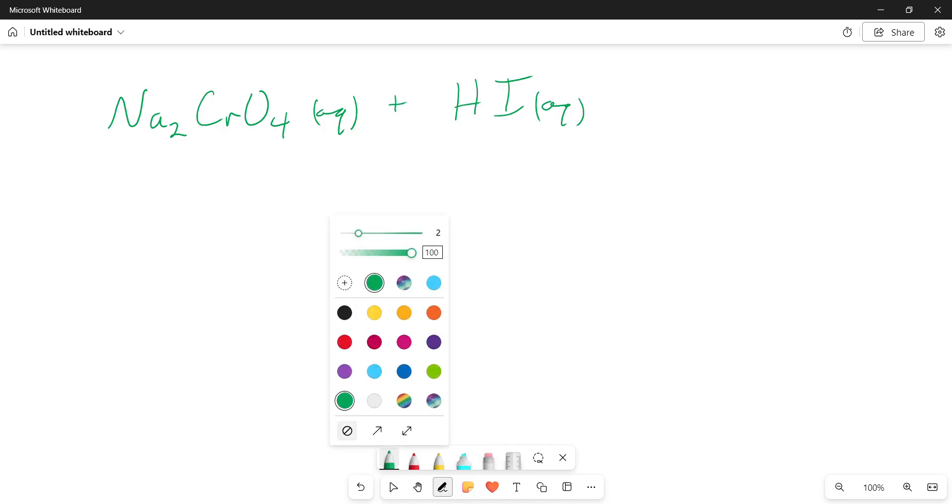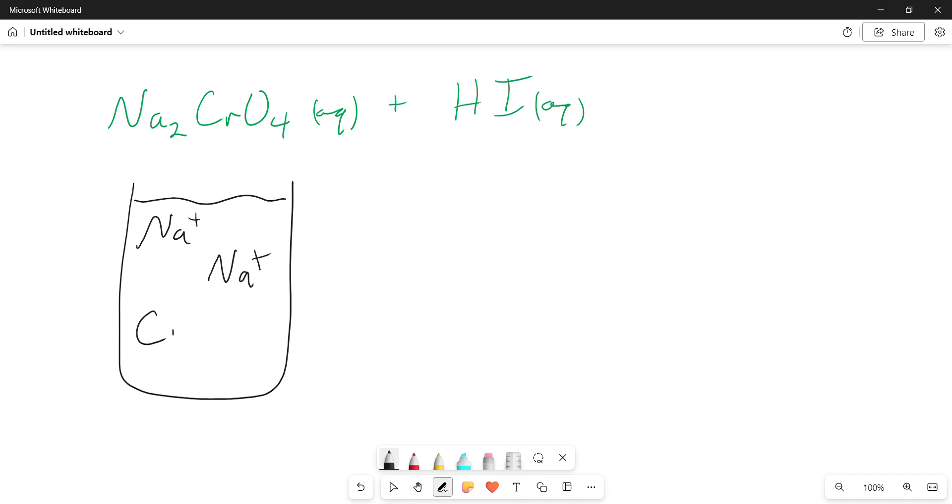The difficulty here is that the chromate ion, while this compound is soluble, so let's list the principal species in solution. Two minus charge on this, hopefully you got this two minus. You can get that straight from the sodium ion, you don't need to have the chromate ion memorized. As the formula is given, you should be able to recognize that the metal comes first, and then the rest of it is a polyatomic ion. That's what makes it an ionic compound, and you get the charge from the fact that there's two sodiums, each sodium has a plus one charge, so you've got to balance those charges.